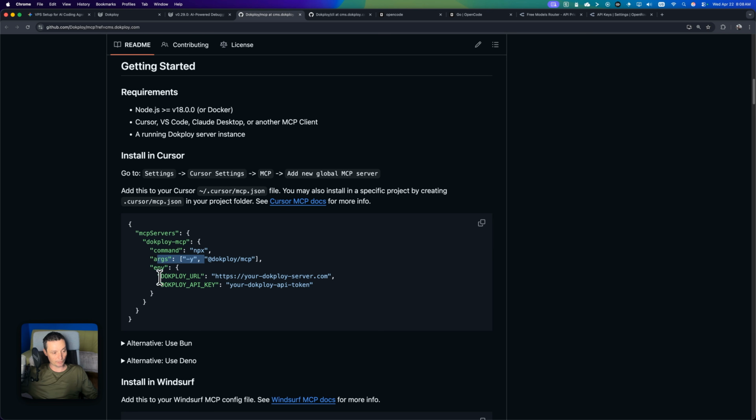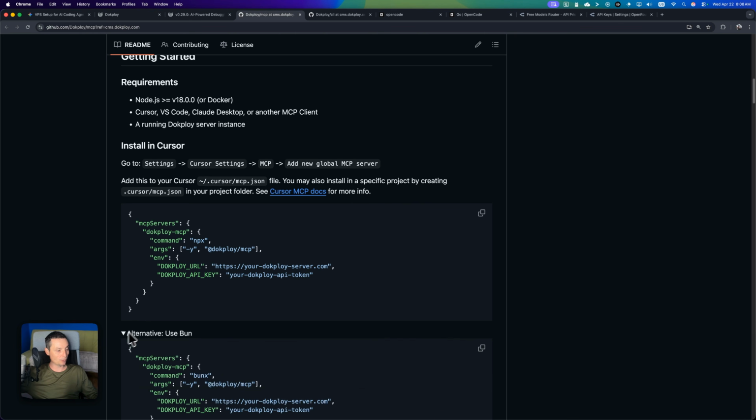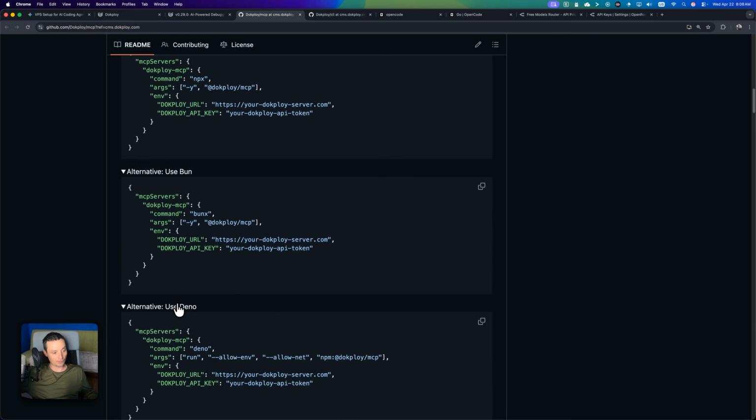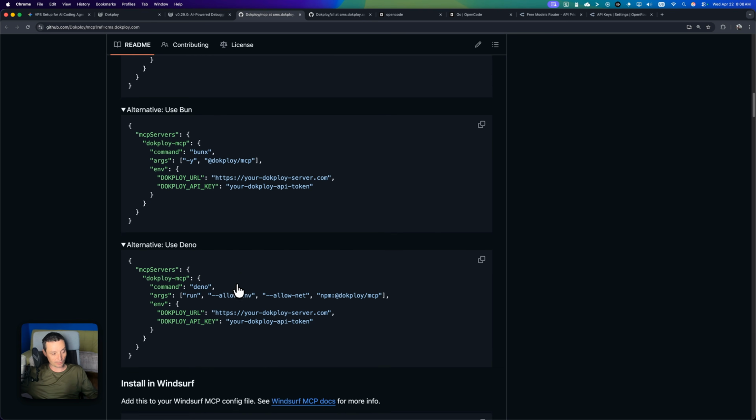Basically, you have the Dokploy URL of the installation. We're gonna see this live, and you're gonna need to create an API key in the Dokploy installation to link this. You also have the option to use Bun for this, which is faster. So it is using technologies that are fast. Also Deno, I don't have Deno installed.